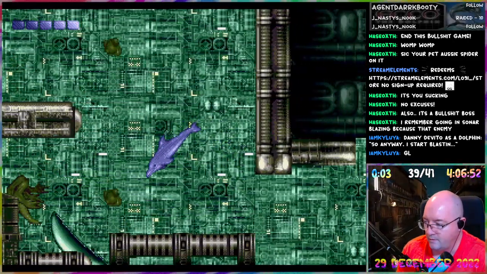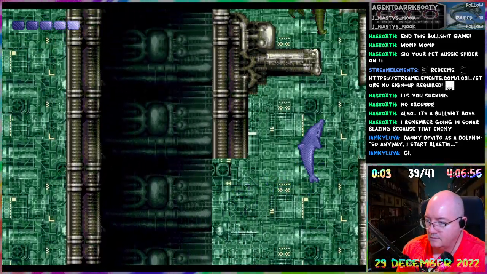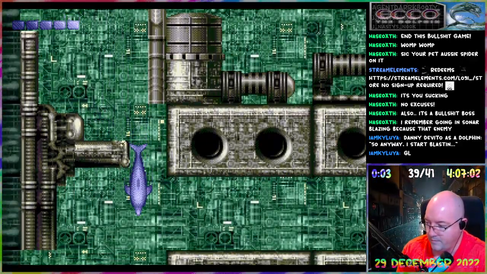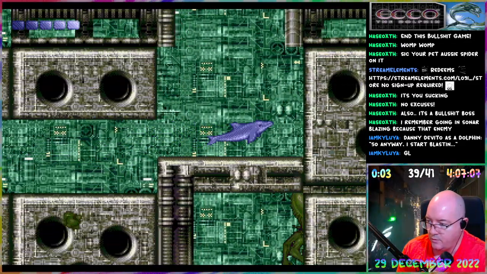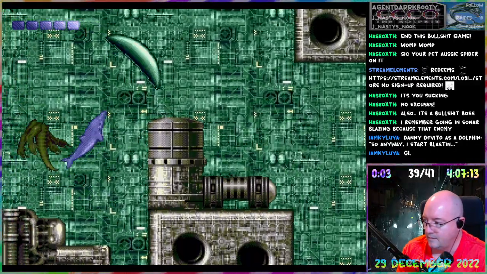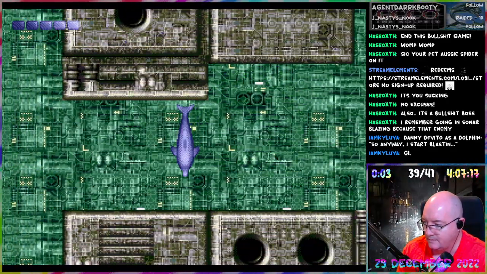Okay, tight turn, just to kill that thing. Got through here. Another tight turn, just keep blasting. So anyways, I start blasting. Okay, turn around. Keep blasting. Do some loop-de-loops. Just keep blasting.